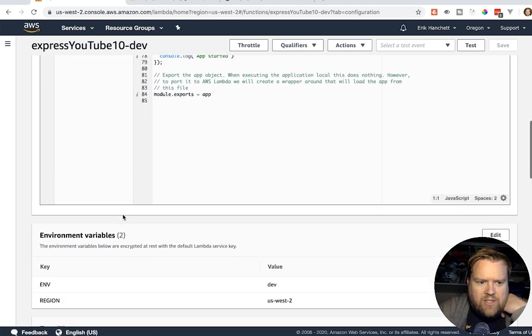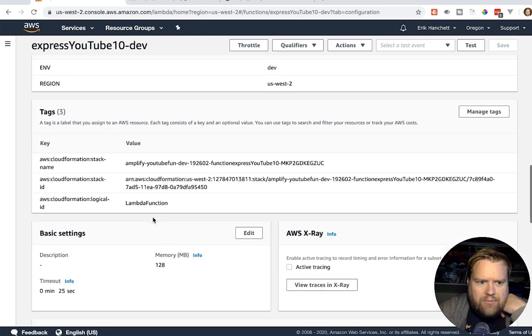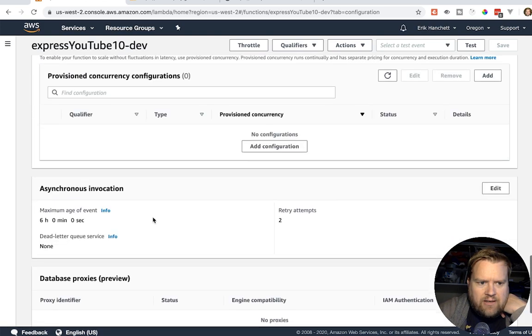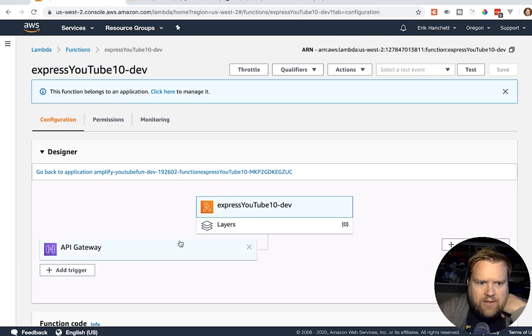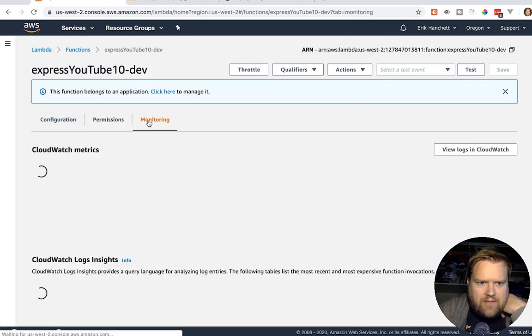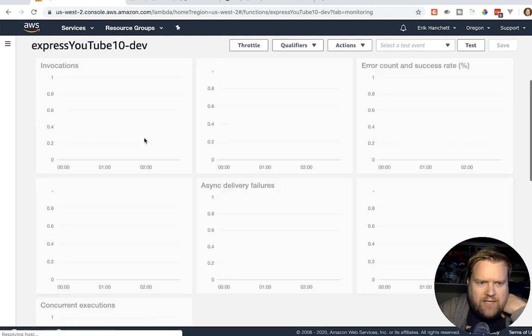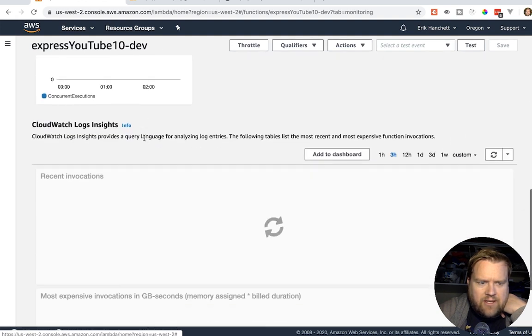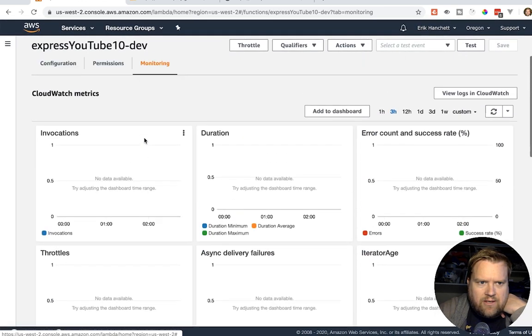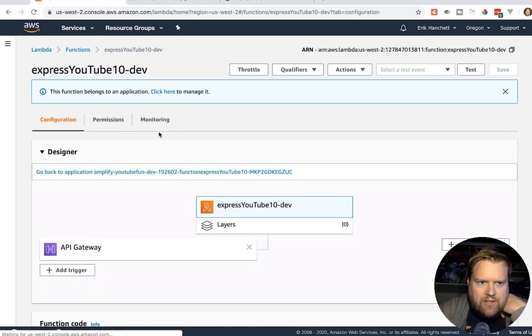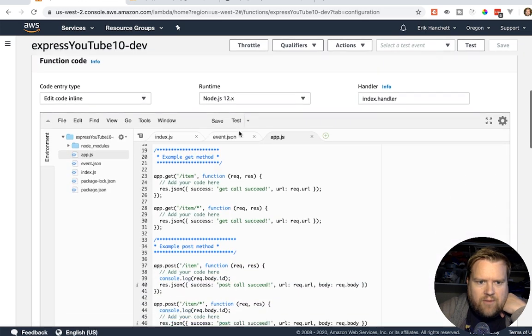Now, we did do a console log, and I believe there is logging enabled for this, and it would show up in the logging, which I think it might be through the CloudWatch logs, but I don't think I have that set up to automatically do it, so we can't see the console logs to my knowledge. But we could definitely set that up in the future if we need to. But we definitely see it's working.